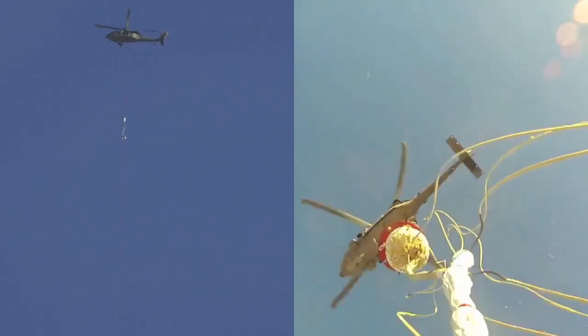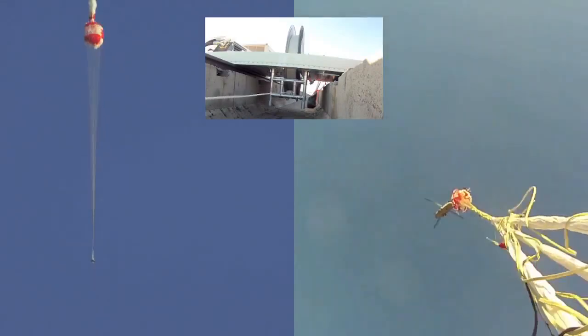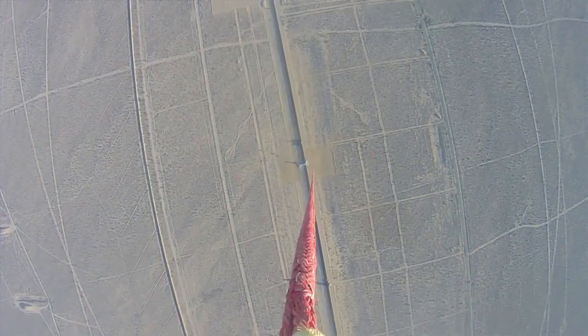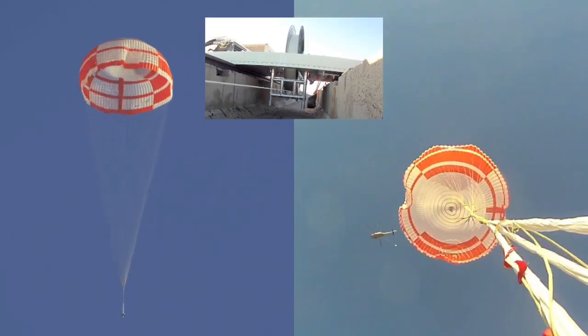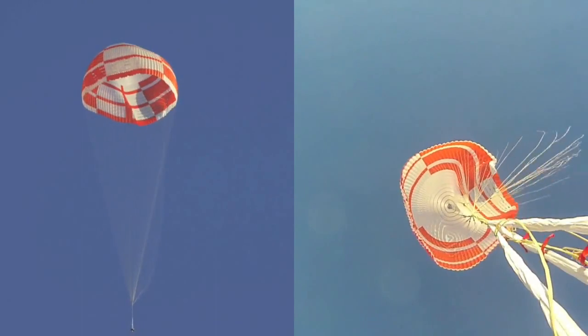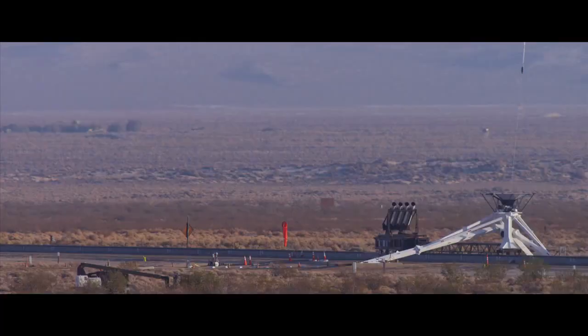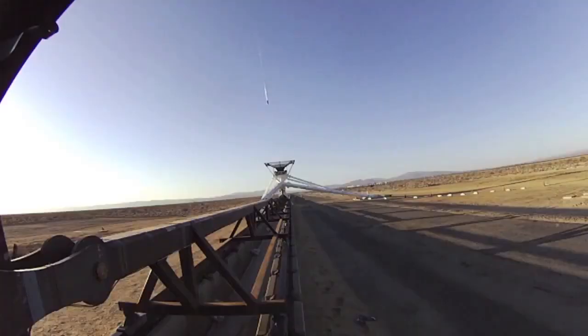That line goes through some rollers, down through some pipes, around a pulley in the back of the sled, attached to a 300 horsepower winch. That winch is turned on all the time, pulling on this parachute. The helicopter releases the parachute. The winch spools up, sucking the parachute down towards the ground and maintaining tension through the whole line. Our parachute is now inflated. Our winch is still spooling it in, pulling that bullet right down to the ground through all those same rollers, same pipes, into the back of the sled. As soon as that bullet latches into the back of the sled, we've got the parachute.